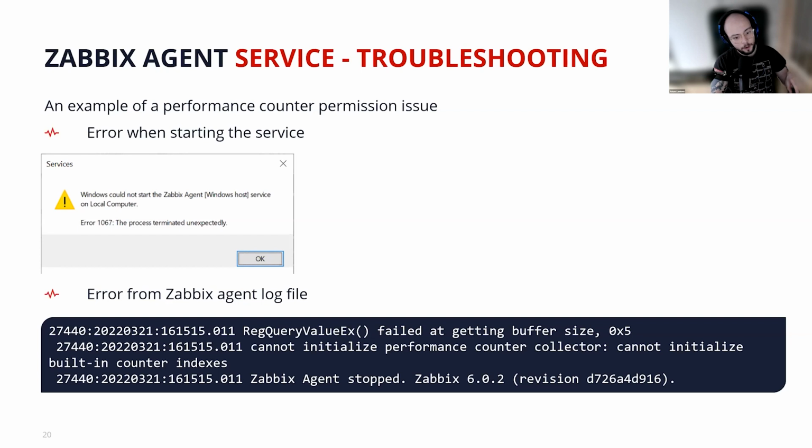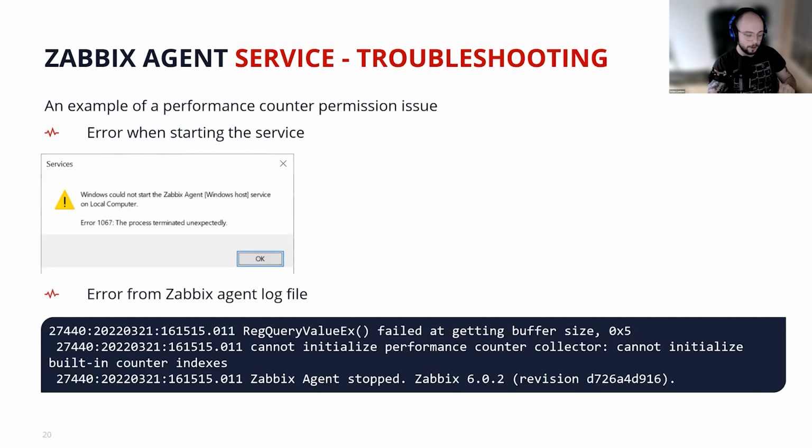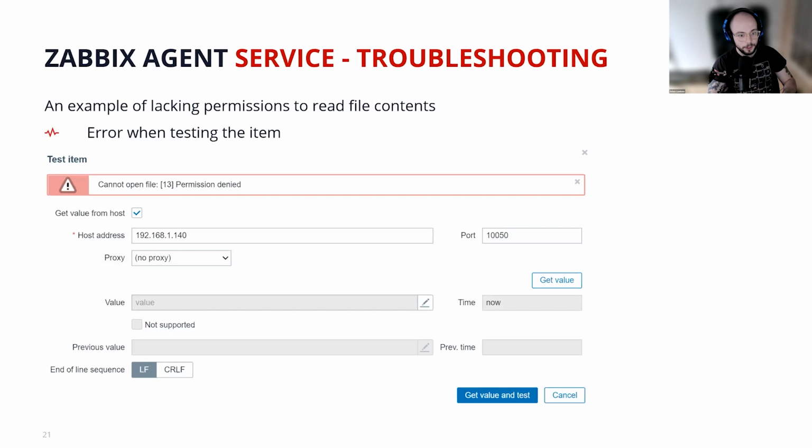What I did is I opened the agent log file, and I saw that apparently Zabbix cannot initialize performance counter collector. So that pointed me in the right direction. I gave the necessary permissions for this user to read the performance counter information, and then I was able to start the agent, right? So take a look at the log files. When I created an admin user, I was able to start the agent with the user, no problem whatsoever. But with the guest user, I needed to do some tweaking.